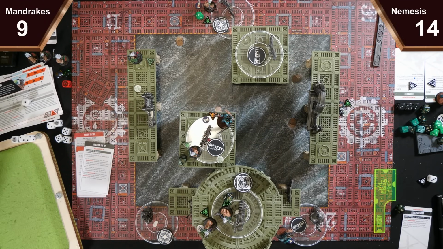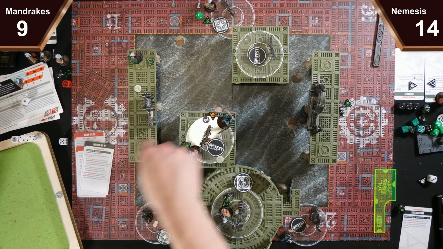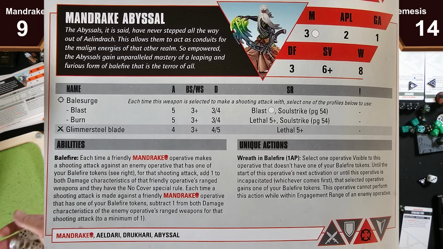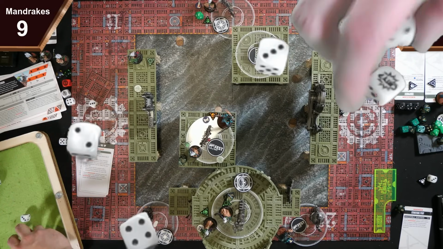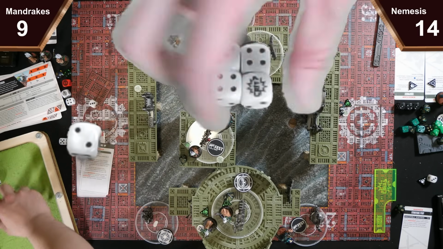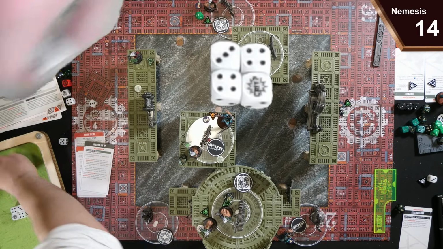So first activation, I'm going to do my Kamehameha burn and shoot your leader in the open. Yep. 5 attacks, hitting on 3s, 3, 4, lethal 5 up. Why is this 5 attacks? So I've got crit and 3. And I will spend a CP, so my last CP. So I've got 4 hits.